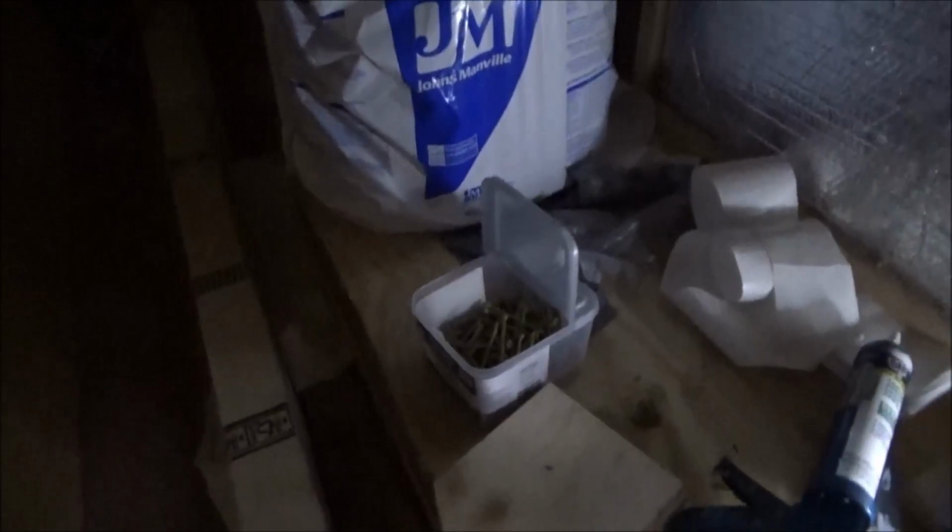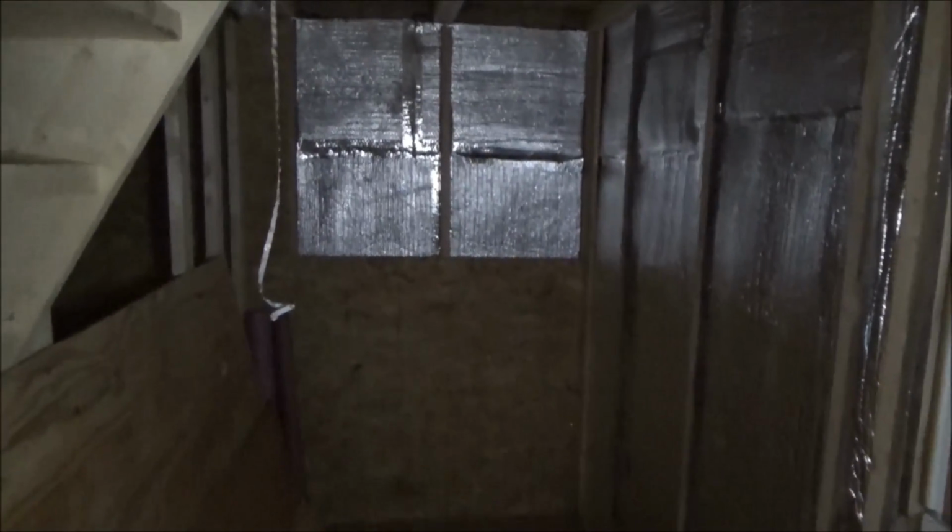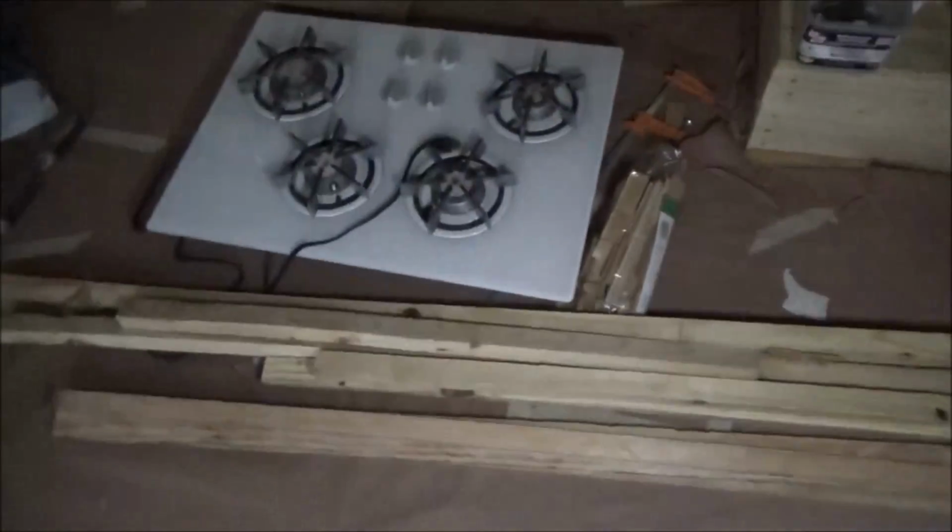And I've got the free OSB, which sadly, because my batteries have failed me, let me see if my lantern is going to help me. I put in a sheet of OSB in here today. While I was waiting, there was only one ladder to get on the roof, and John went up, and I put a piece of OSB in here. In the kitchen, I'm going to continue all the way around to the window. So that's good. We're moving along. I've got all my extra plywood scraps in here. So everything's free. Free framing, paneling, everything.